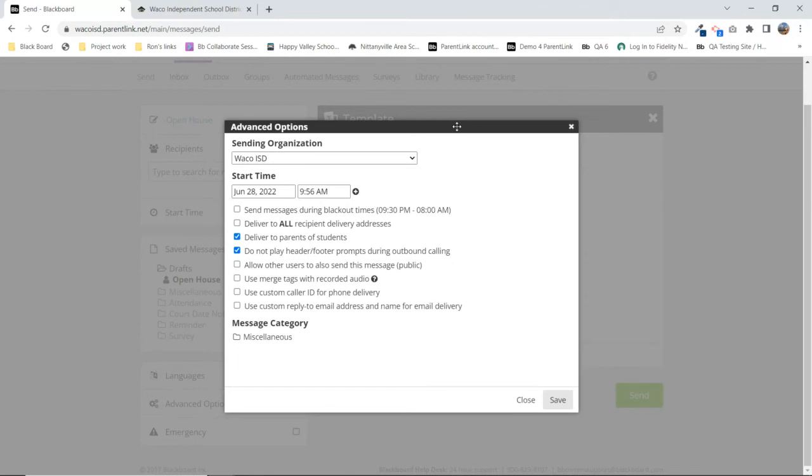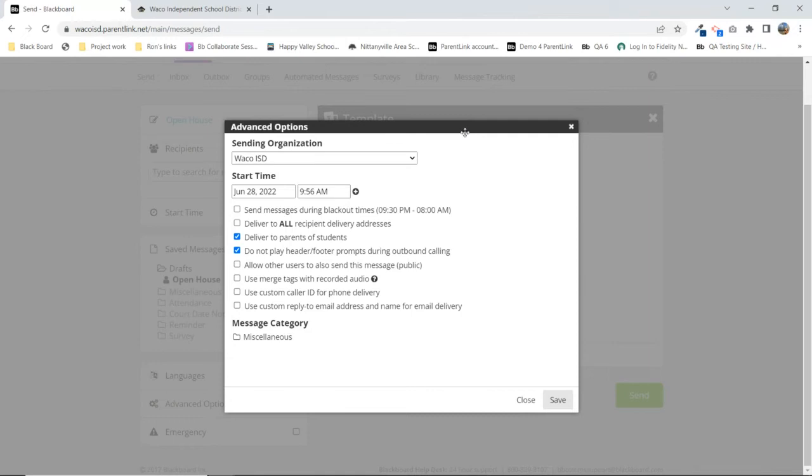So what I understand is people shouldn't use this to send to all parents. They should just select all parents in the recipients. Correct. Because this is the parents of certain students that I put in as the recipients. Okay, thank you. Like if we're using ID numbers for specific students, then we would use that to send to the parents of them.